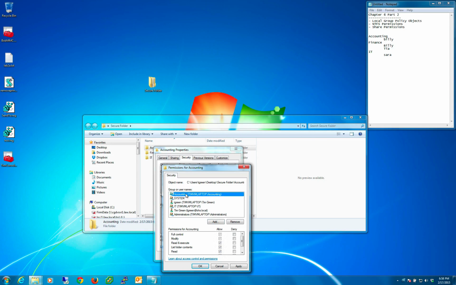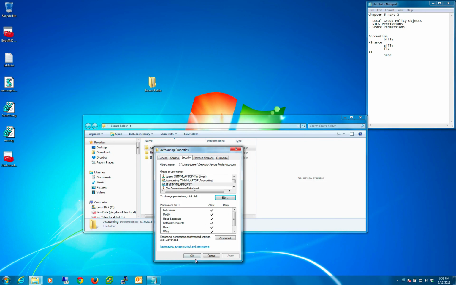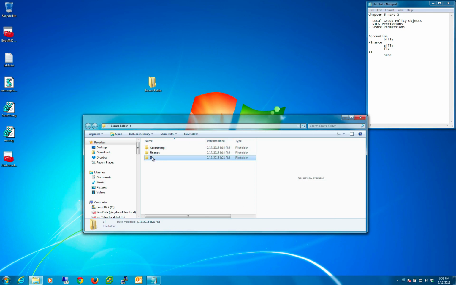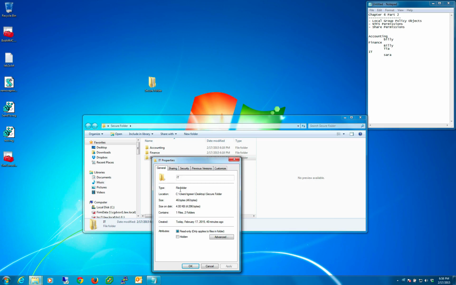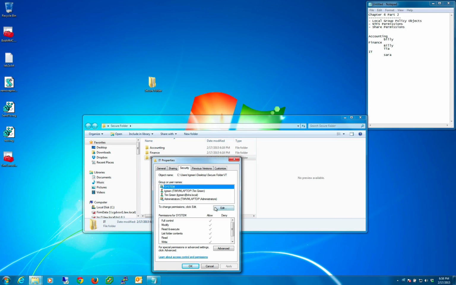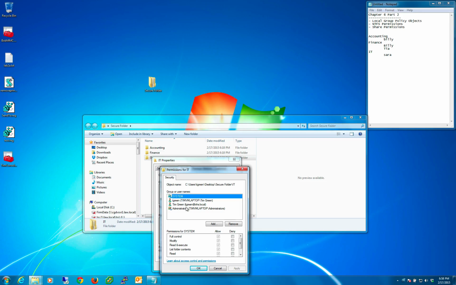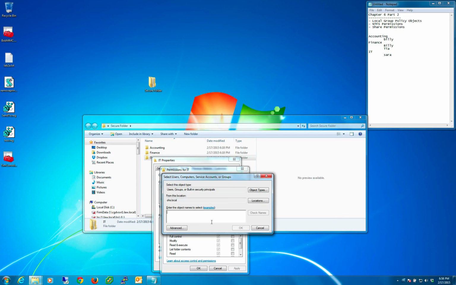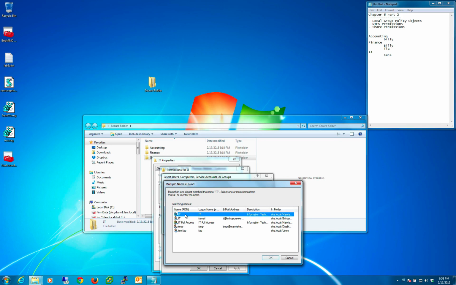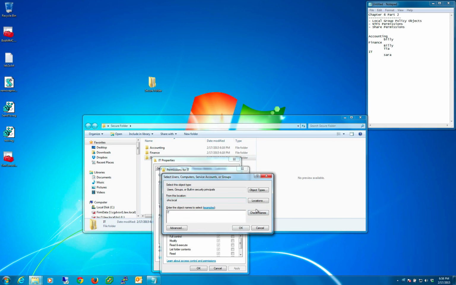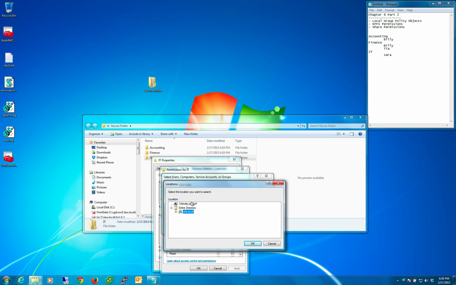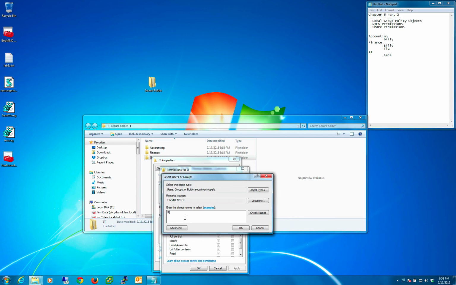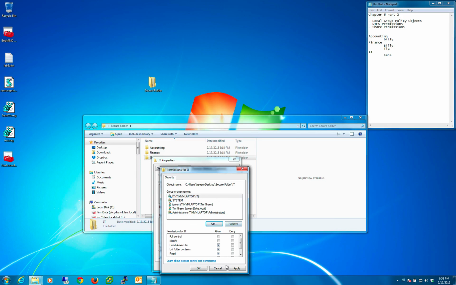So now accounting and IT have been given permissions to that group. And we're going to give just IT permissions to the IT folder. Got to change that.